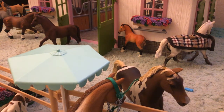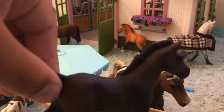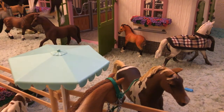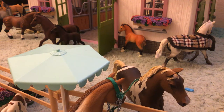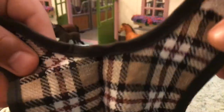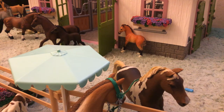So this is our full Brownie, and he also comes with a sack. He's not rideable, so your characters can't ride him, but they can ride Princess. You also get a brown halter with it and a blanket. The blanket that she's wearing actually came with the set, so let me take it off her. This is the blanket that comes with the set. It's really cute, and it's an additional fee, I'm pretty sure, if you buy it with accessories. You get a blanket, but this only comes with it if you do the additional fees. So all the accessories, except for the horses and the tack, are additional fees.